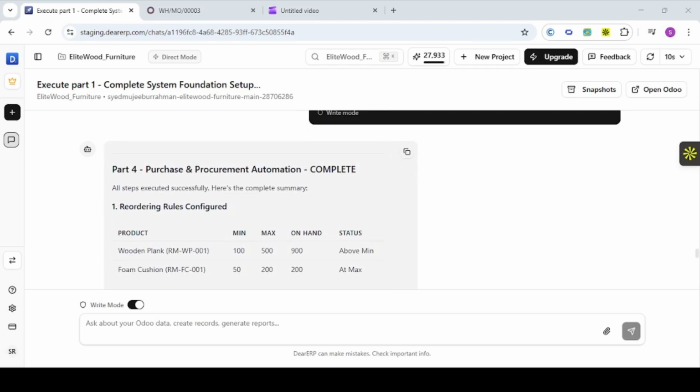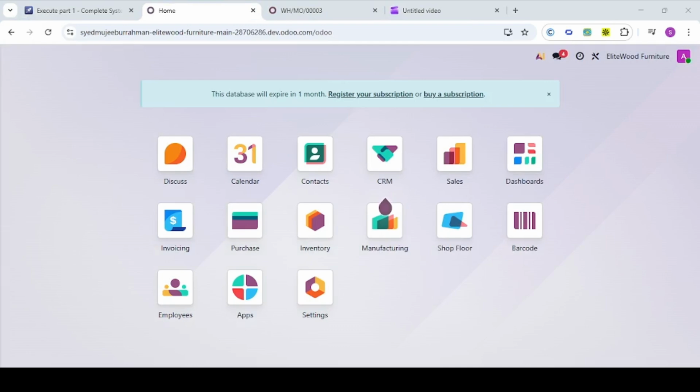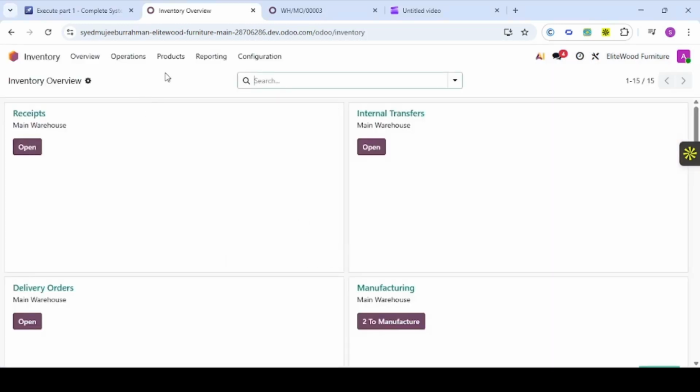So we will check step by step in the system. Simply, I'm clicking on open Odoo here. Nice. So I'm currently in the Odoo system. How to check each and everything here? First, we will move into the inventory. In inventory, there is operations.